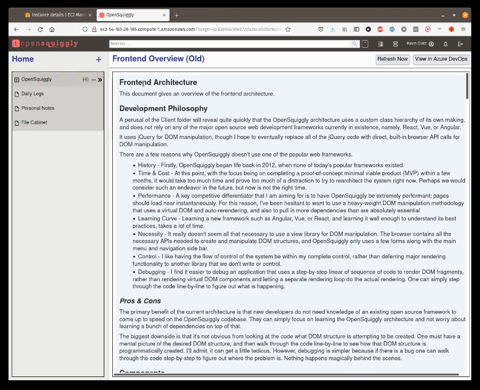Maybe I decide I want my Open Squiggly to be first. And now you see I have this nice curated thing for note taking, for documentation, for source code, and I can start to pull all of this information together. Anyway, that was a test of post setup on Amazon. And that concludes this video series for setting up Open Squiggly on Amazon. Thank you for watching.